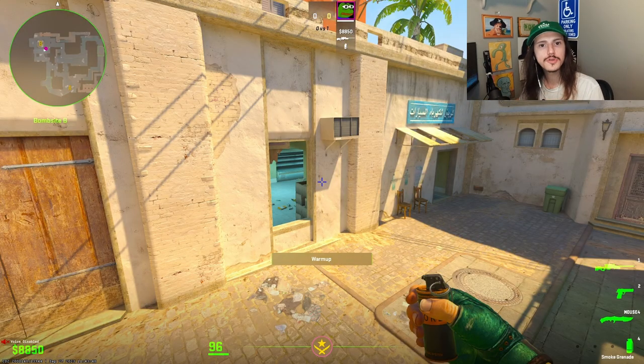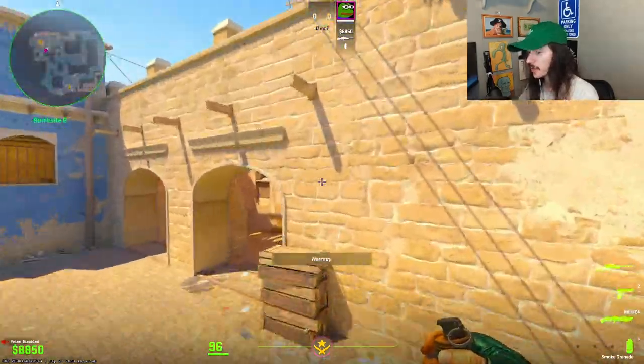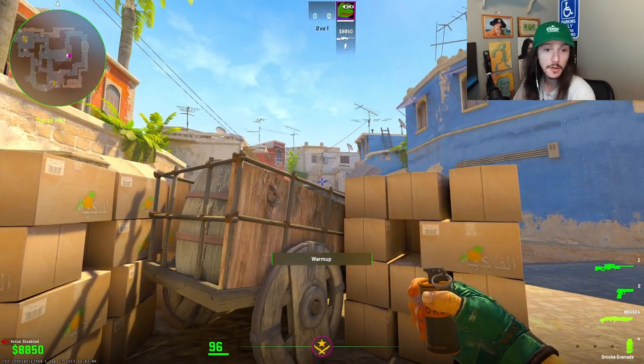Another cool smoke you can do from mid to B, if the window and the market door weren't smoked off here, is you can smoke front site right about here. So we're going to go all the way over to mid, and say you are stuck top mid, your team needs help B, and they don't smoke anything.